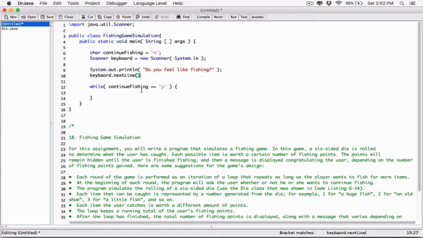as a string. So I can even be very specific in the string here and say, please type in Y for yes and N for no. If they type in Y, Y is going to be returned as a string.